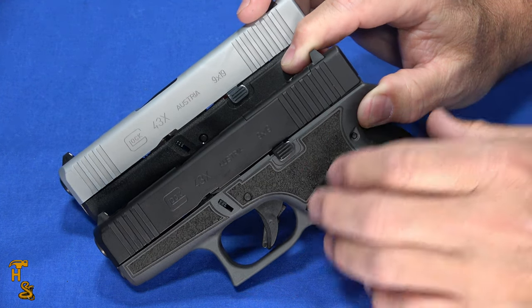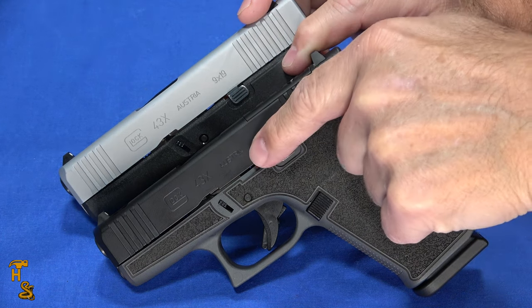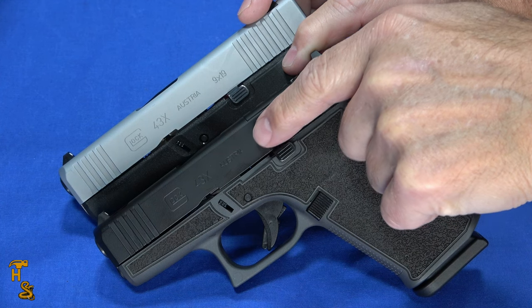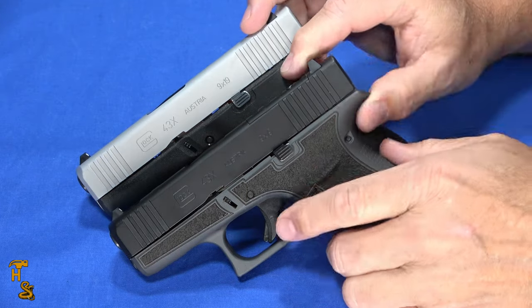Other than that, I've really found no functional differences or behavioral differences between the two, other than this one sitting a lot more level. The felt recoil really didn't change, but the amount of flip that the gun wanted to do was significantly less. Let me take this new one apart.